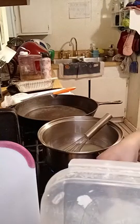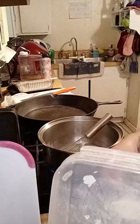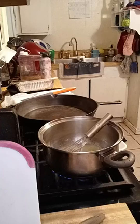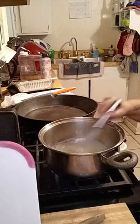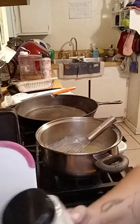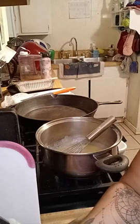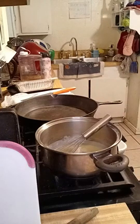Like I said, I'm gonna use probably about 2 tablespoons of that. And I am going to use milk for this recipe because we need milk in here. So let's get that going. Okay, so these directions say mix in butter, milk, cheese mix, and bring it to a simmer. So it doesn't say that I have to cook it with the butter. So I'm gonna go ahead and just let that cook for a second while I grab my milk.